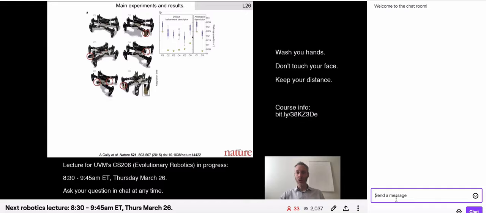So what they're showing us in their alternative descriptor here, which wasn't actually mean and standard deviation of height, it was something else, but it doesn't really matter, is that again, even with a few physical trials, even after severe damage, which is the case of C3 here, where the robot is barely moving at all, after a few physical trials it's able to start moving again. Okay. What they're showing down here is the same data, but now they're showing the actual number of trials it took to recover.